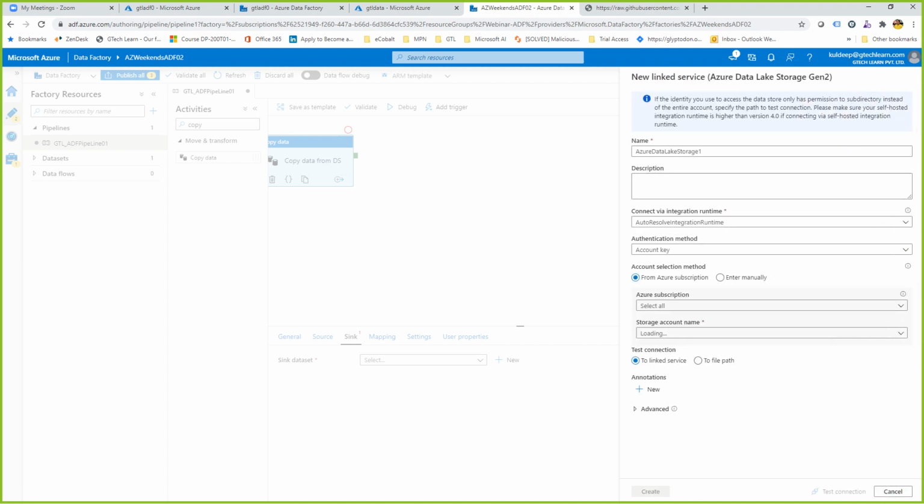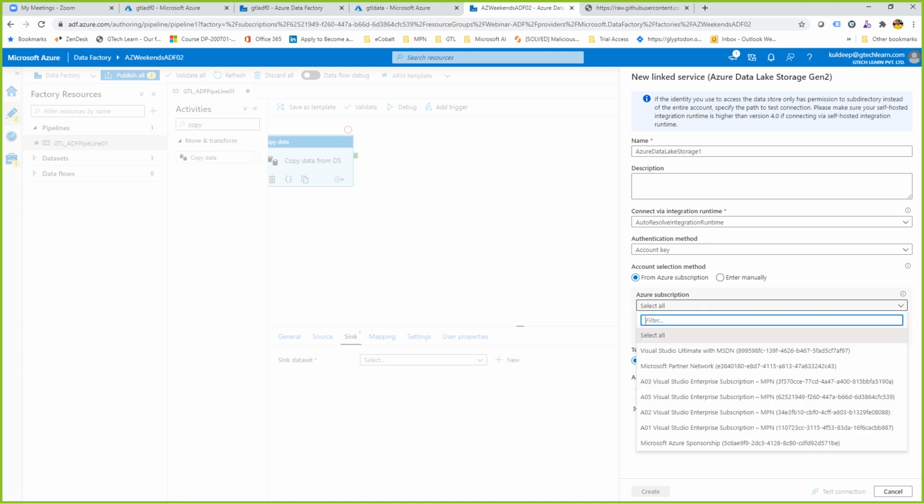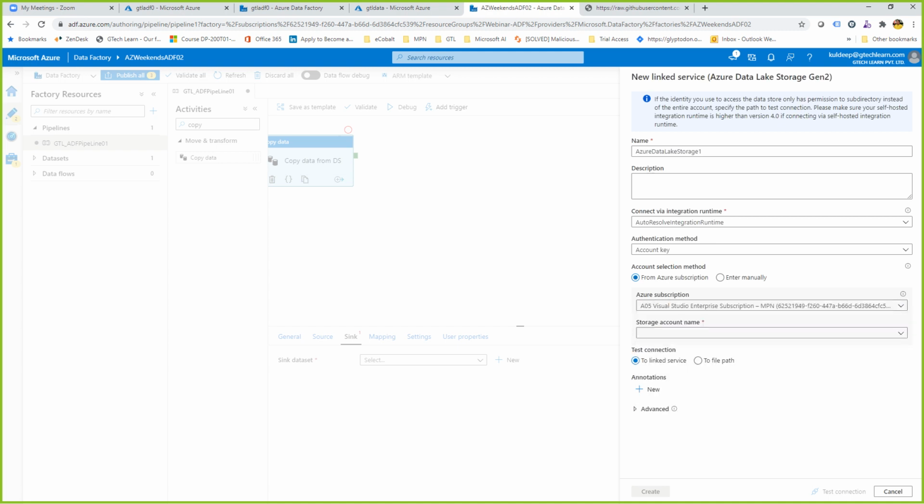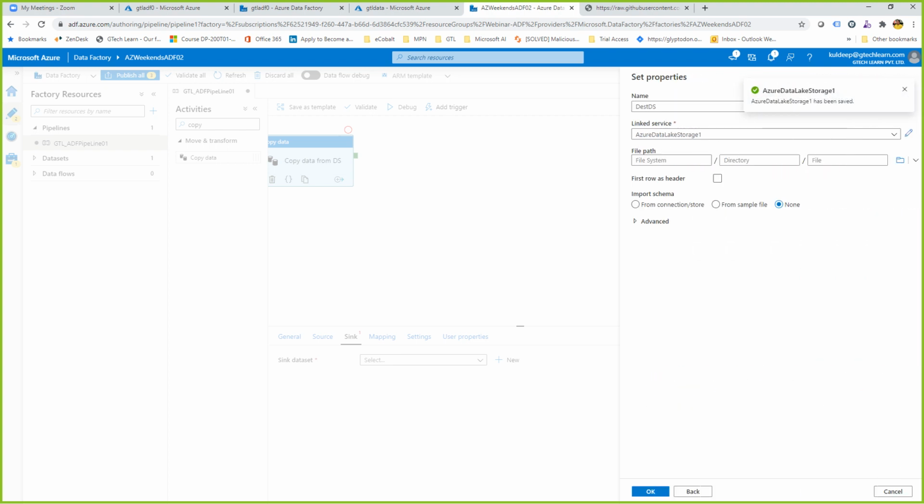So let's go ahead over here. It's going to be my Azure data lake. Important thing, I've got it on a different subscription, A05. I've got a data lake account, the one which I just created. I can test that connection, that everything's fine, everything's great in here. If we talk about multi-tenant or cross connection over there, I can have it using the connection strings as well. Well, let me create that linked service, a connection to my data lake storage.